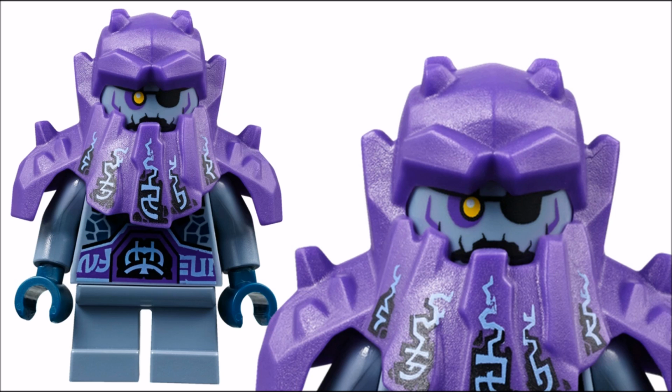He's got pretty much the exact same printing on his new headgear and shoulder pads there, just a few small details that you can see, and then his torso is pretty much the same also, but Reeks here, he's got a different head print. I love the eye patch that goes over his eyes and makes his other eye that glows stand out even more.